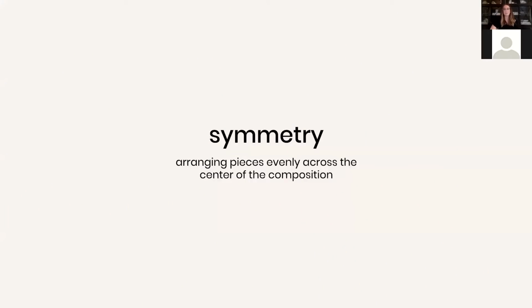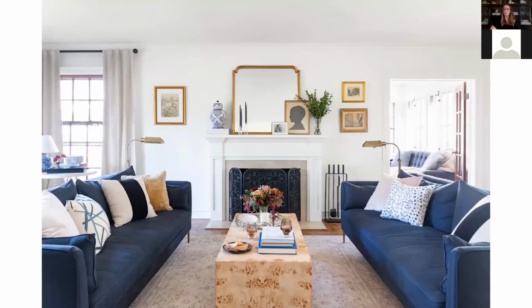Symmetry is one of those rules that I think is important to learn and then break as well in certain moments. So it's sort of foolproof to do parallel sofas or matching nightstands, matching lamps. And this room demonstrates how symmetry works really well. I think what makes this space more interesting though is that the rule isn't followed everywhere. So the pillows are different on each side of the sofa, which makes it a little less formal or stuffy feeling. And the mantle and the artwork also plays with asymmetry, which I think adds just a little more interest and a more personal and collected look.